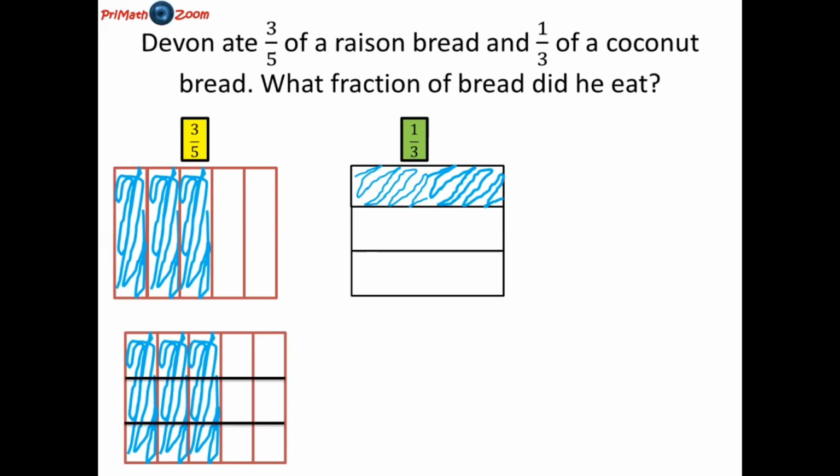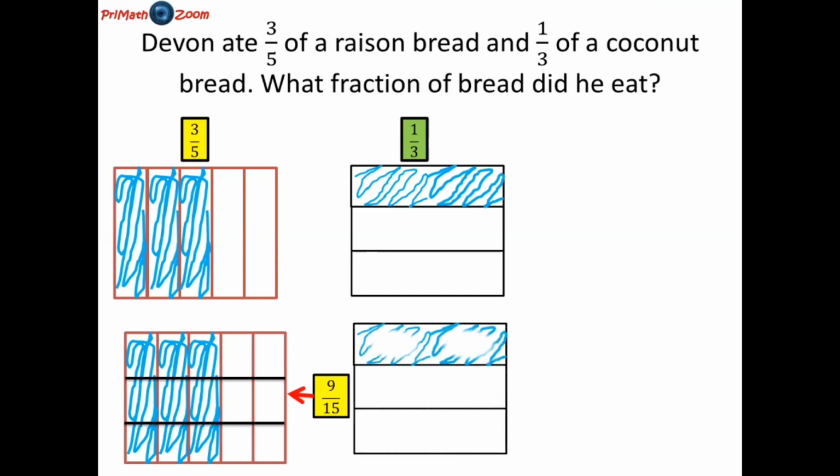So here, if we count all the parts in this new fraction, you would see that we have 1, 2, 3, 4, 5, 6, 7, 8, 9 parts. But how many parts are there now? 1, 2, 3, 4, 5, 6, 7, 8, 9, 10, 11, 12, 13, 14, 15 parts. And we would have shaded 9 parts out of 15 parts. Here, this 9/15 is equivalent to 3/5. Let's move on to the other fraction.